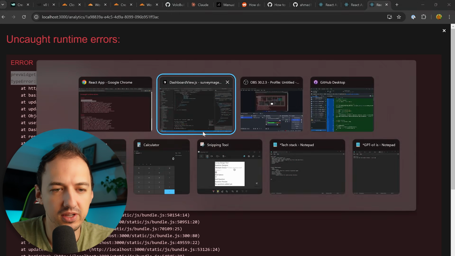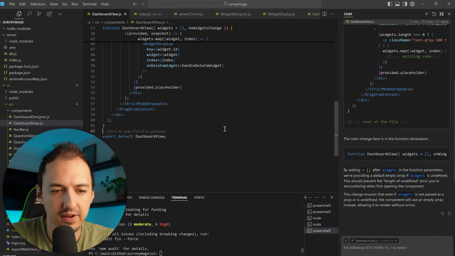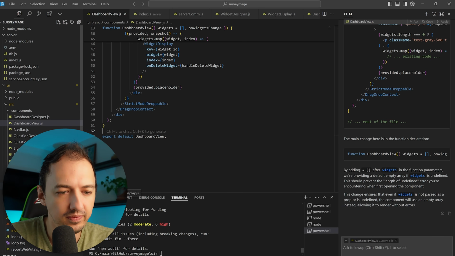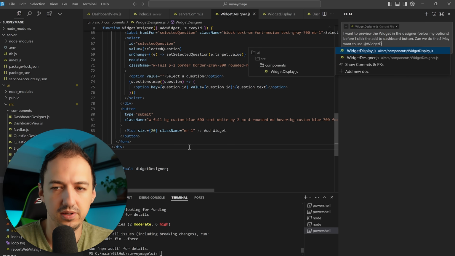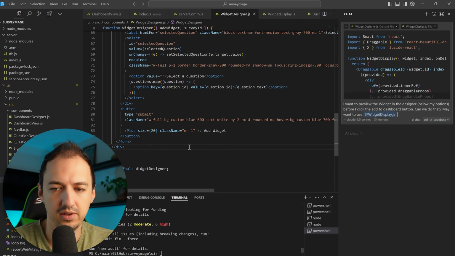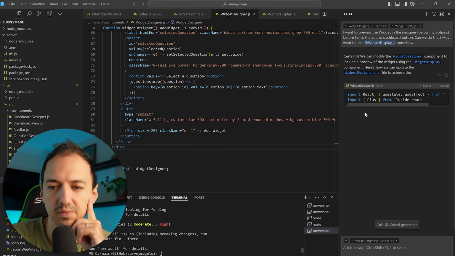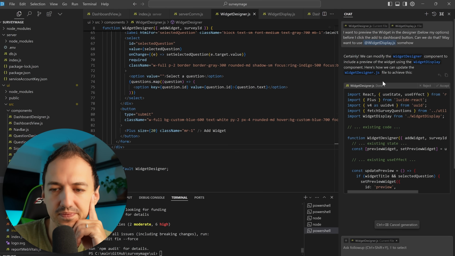So I'm going to go ahead and copy that. Actually, I want to preview okay, so first I just want to be able to preview a widget as well.